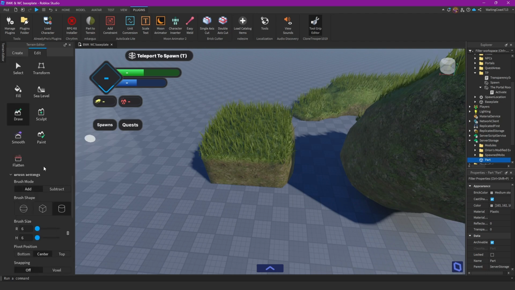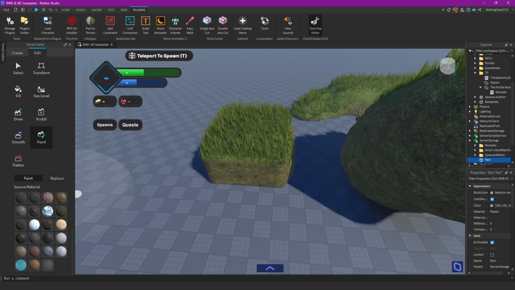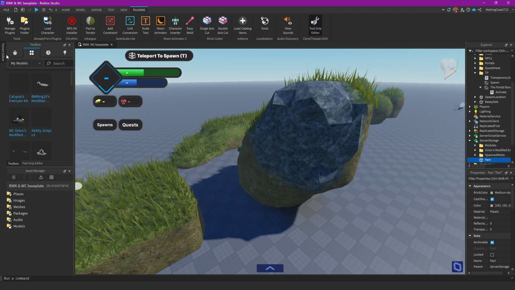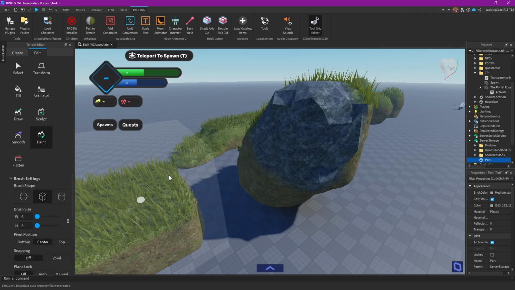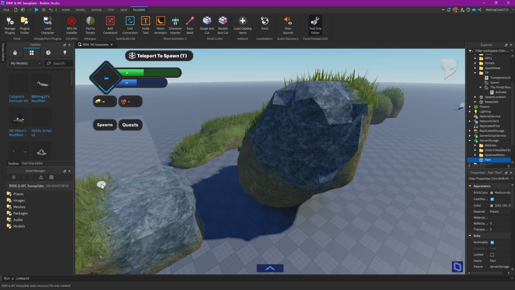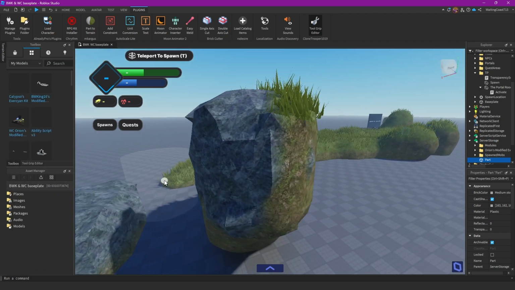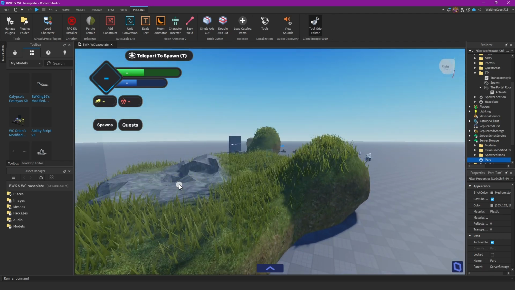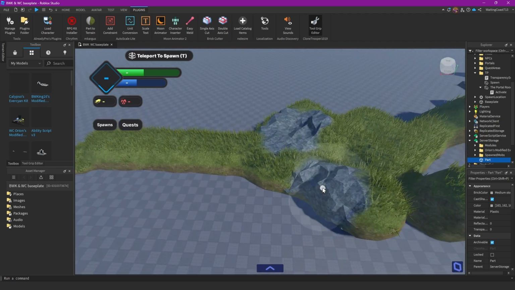So if you wanted to paint the terrain later, go to paint, and let's say we wanted to select rock. You can paint this, but you can also paint as a box if you wanted to. You could paint this as a cylinder to existing terrain. BW King 16 is probably not going to want this in his world, but I wanted to show you just how to do it because it's pretty awesome.